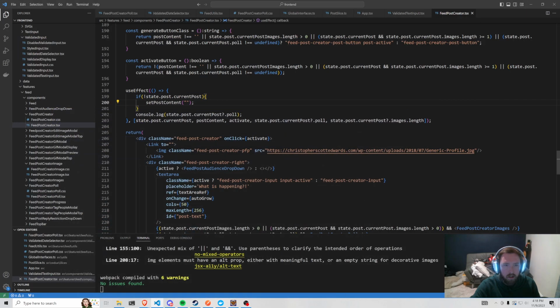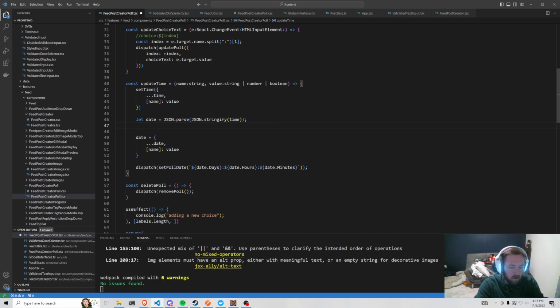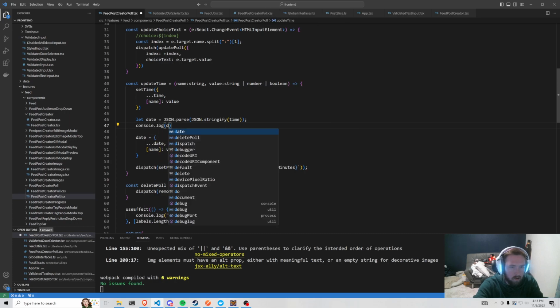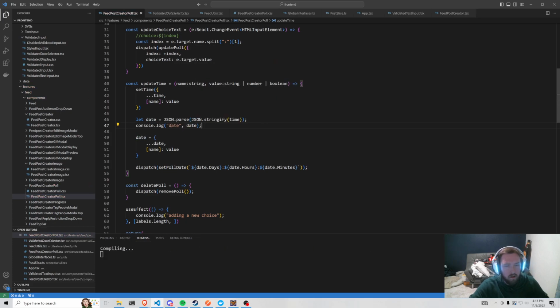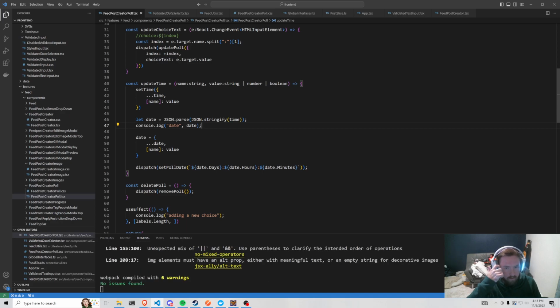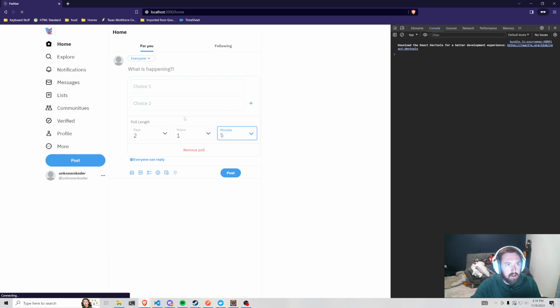So let's double check what's going on here. In the post creator poll, let date equal to time. Time is apparently undefined, so let's console.log date here, and we'll say date comma just to make sure we know what's going on. Let's try this now. It's got to be dispatching undefined, right? Let's refresh just to make sure it's working.